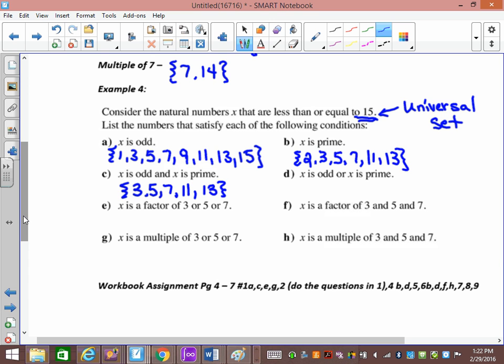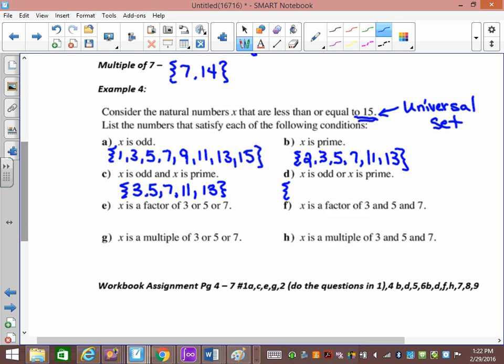The next one is x is odd or x is prime. So you list any time where x is odd or x is prime. You're going to get way more answers, right? Most often you'll get more answers because you list anything that's odd or prime. It's included, just like if you take chemistry or you take physics. I would count all the kids who took chemistry or all the kids who took physics, and I'd add them all up because they can take chemistry or physics, and I count them. Here, they could be odd or they could be prime, and I count them.